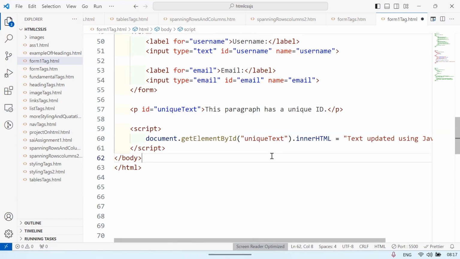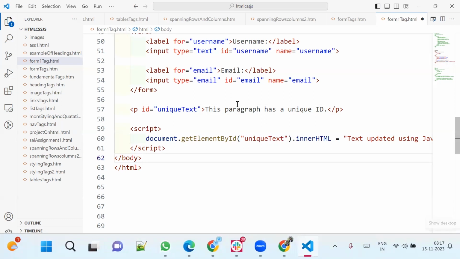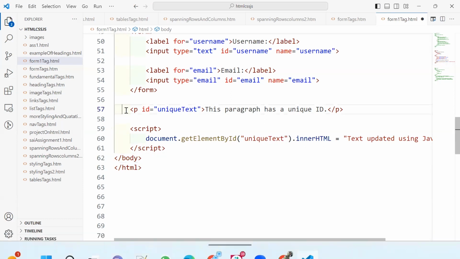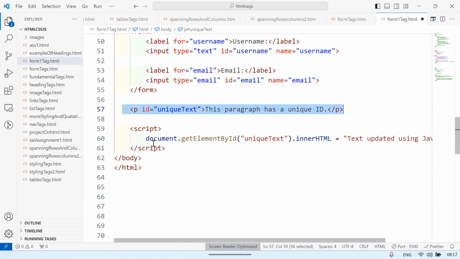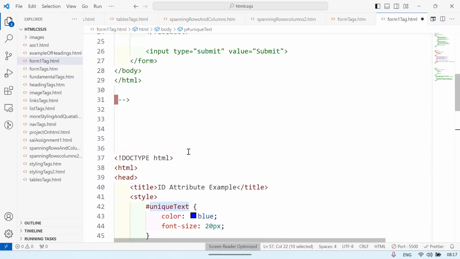That is the reason we use IDs. They are like roll numbers to the students, roll numbers to the elements. So you will have a specific ID for each element. Whenever someone asks you the value of this element, I can access that element by its ID. Clear?